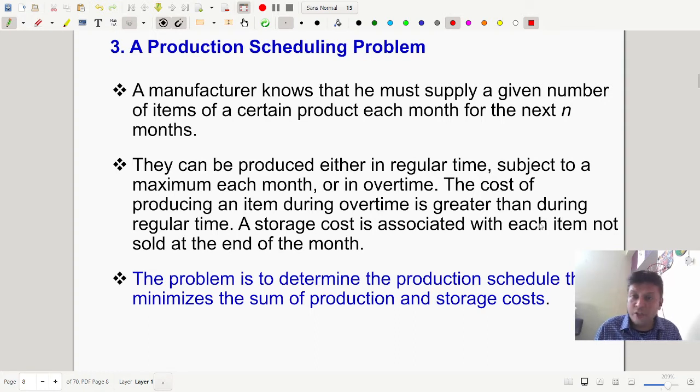So there will be some production unit. You are producing a unit for a month and you can keep them. You need a storage cost, a large amount of storage capacity that will cost. So company has to manage all this. They want to reduce this storage cost, minimizing all this, regular time, labor cost in this thing also. And lastly, they want to sell these products. So the problem is to determine the production schedule that minimizes sum of production and storage costs.